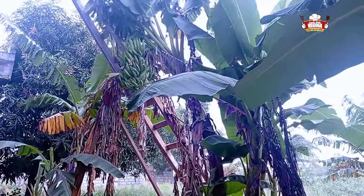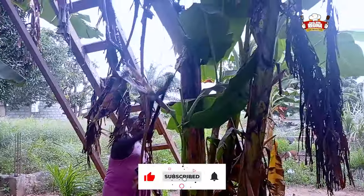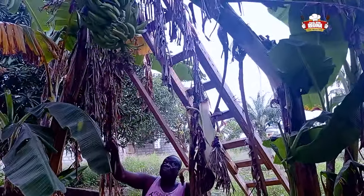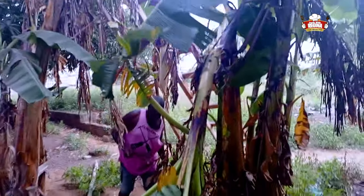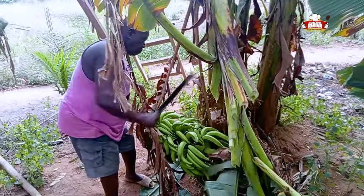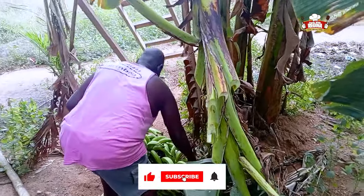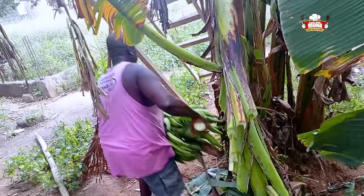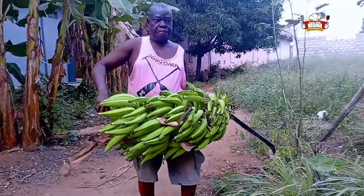Grandpa gets to the backyard to harvest fresh plantain for today's breakfast. This is so fresh and beautiful. Grandpa is really strong. He carries the plantain from the backyard all alone by himself. Let's applaud him for that.